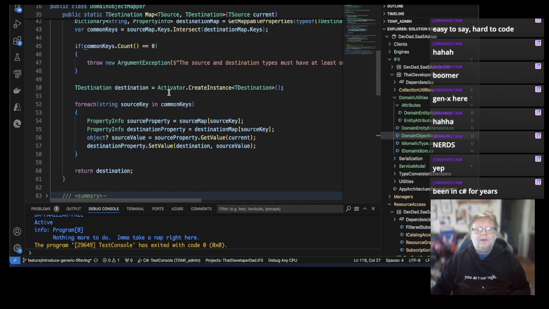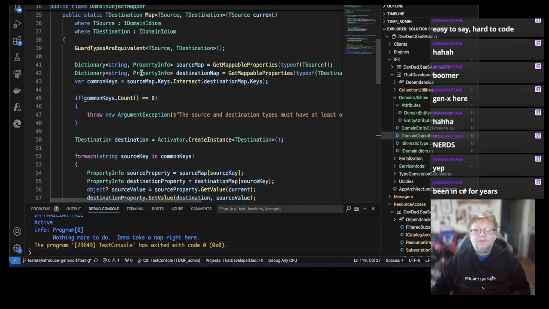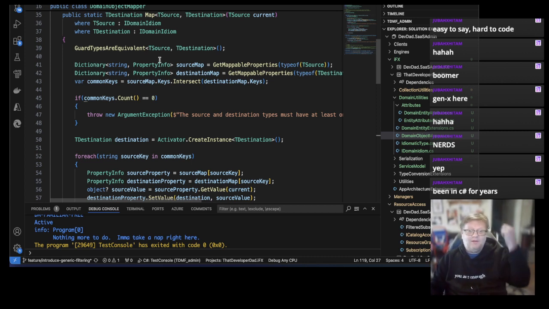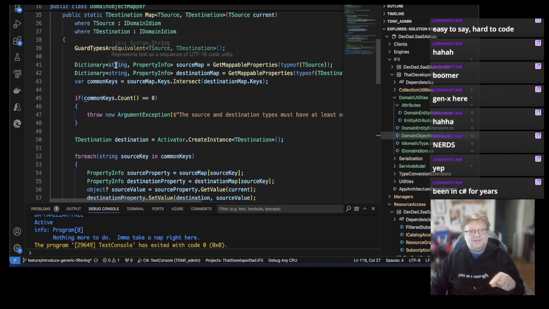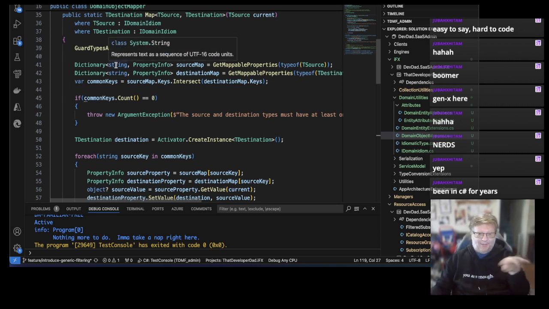Cool. Let's run back out here to our Map. We do the GetMappableProperties from the type. All we're doing there is just building a dictionary of PropertyInfos keyed on the entity attribute name that's decorated on the properties that we want to have mappable.